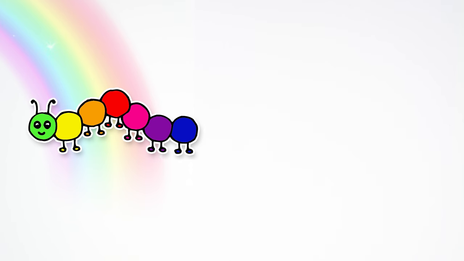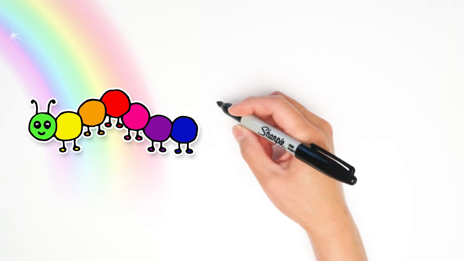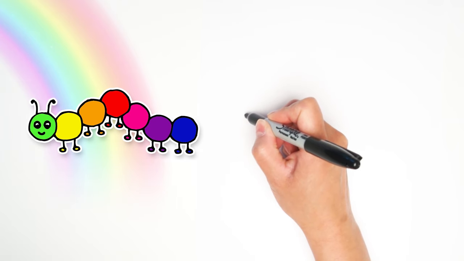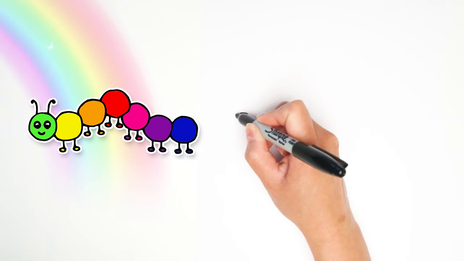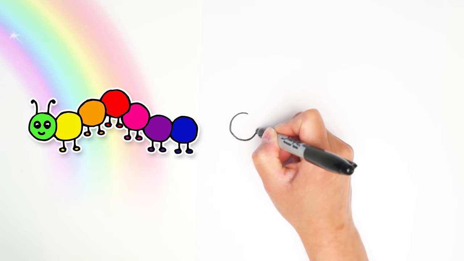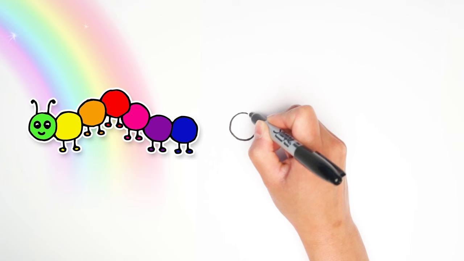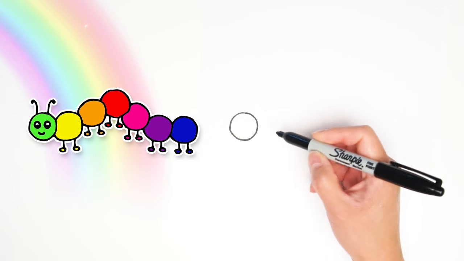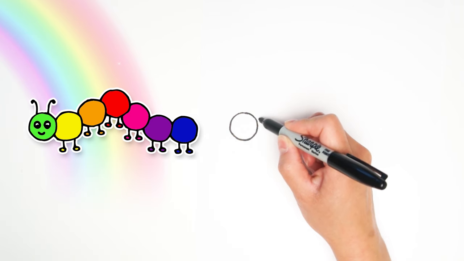Grab your pen and a paper and we are going to start by drawing the first circle. It's going to be right here and this will be for the head. Just a round circle. There you go. This is a fun drawing to practice our circles.